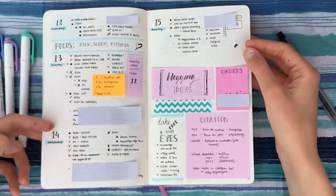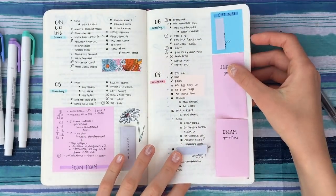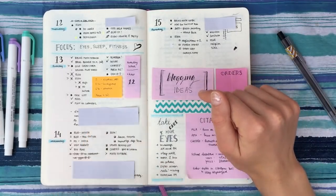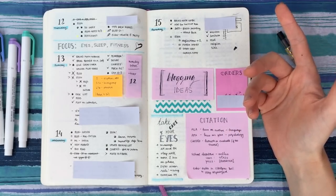Now this is another daily spread. As you can see, it's really whatever you want it to be. In a sense, I use it as an art form nowadays. It doesn't take me long to make though. Surprisingly, a lot of my friends ask me, how long do you spend on this a day? It takes as much time as you want it to take.